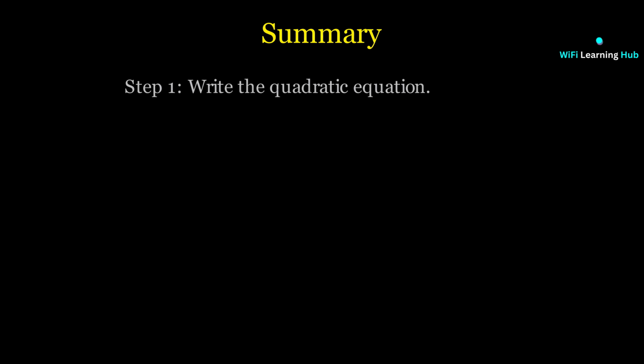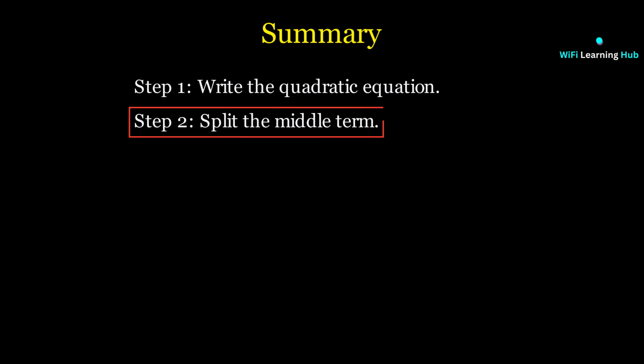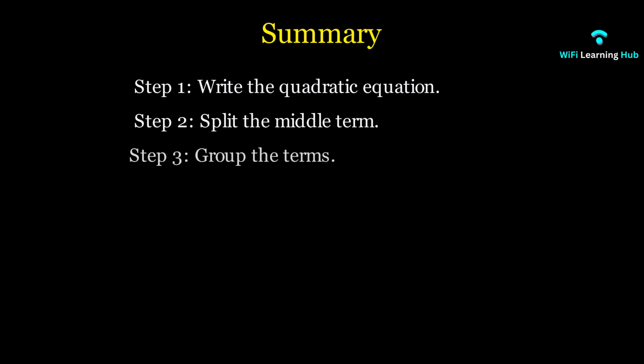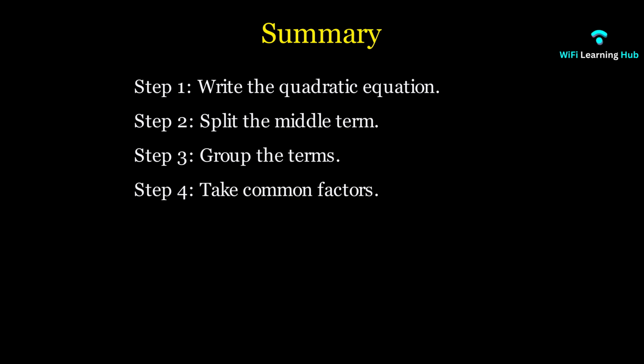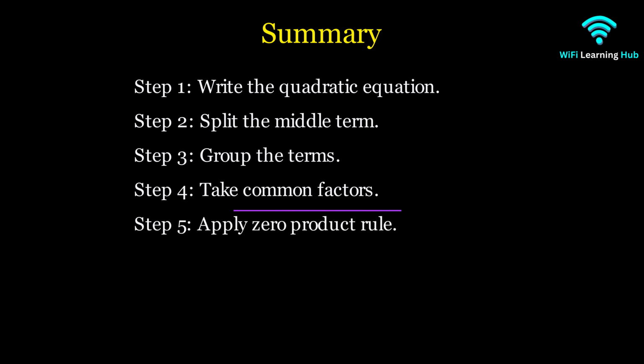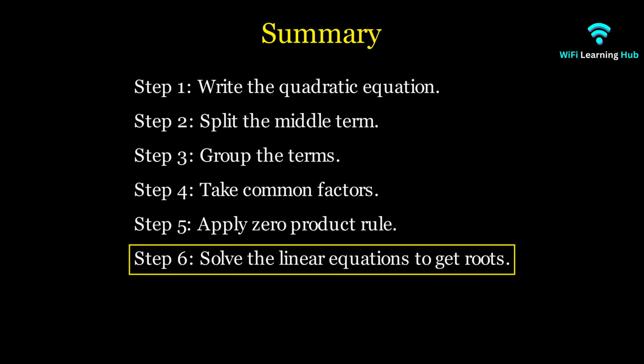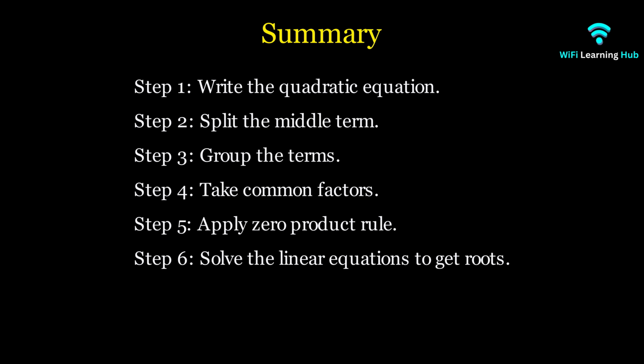Let us quickly revise the steps. Step 1. Write the quadratic equation. Step 2. Split the middle term using product and sum. Step 3. Group the terms. Step 4. Take common factors. Step 5. Apply the zero product rule. Step 6. Solve the linear equations. The answers are called the roots.